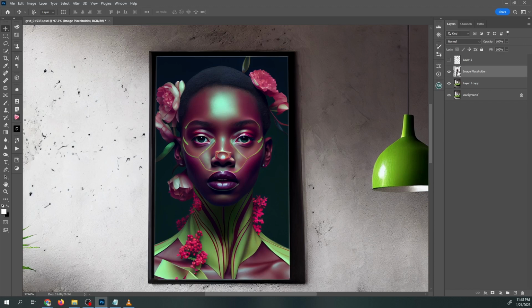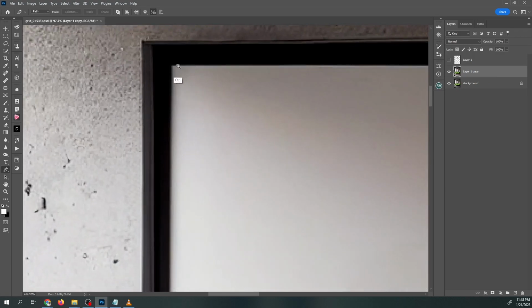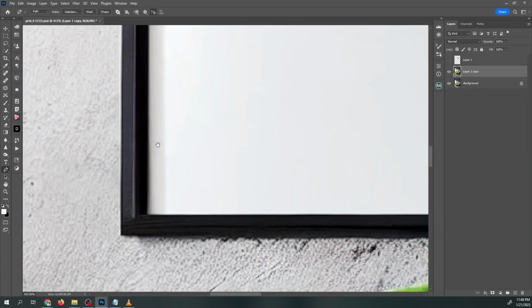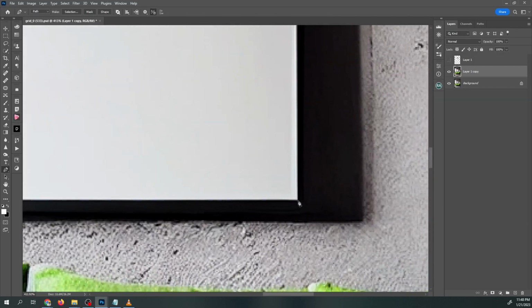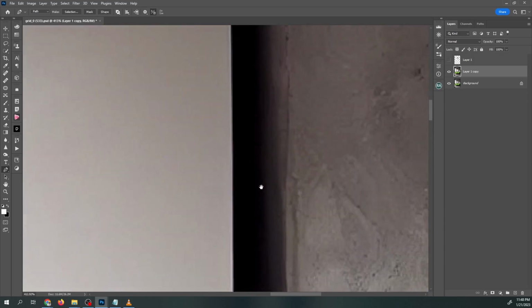So this is what we're going to do. We're going to start over. We're going to keep that up top, but we're going to do another pen tool because I'm having an issue with this. I don't like that. So let's make sure we get inside the black, like I said. Easy fix, guys, easy fix.